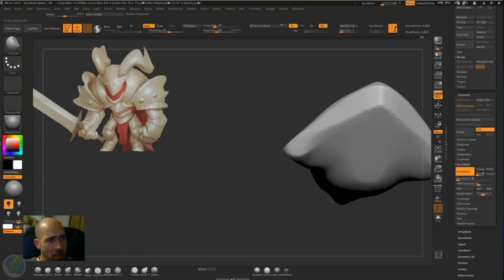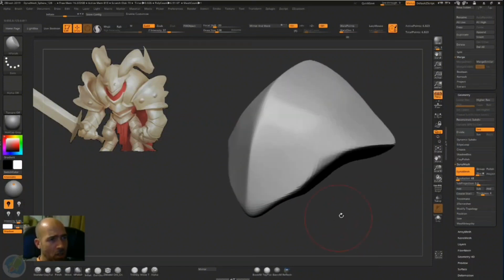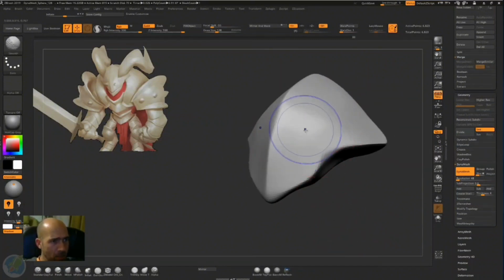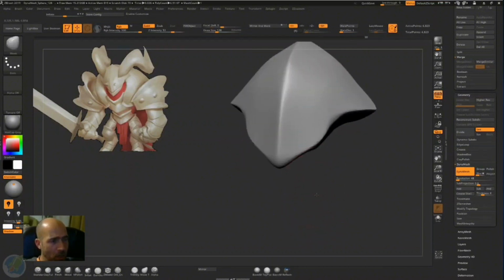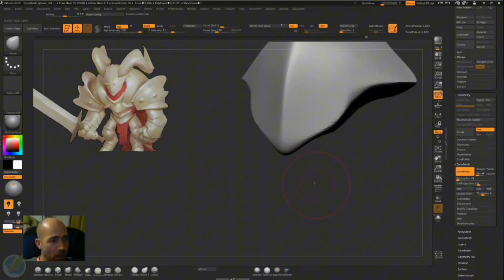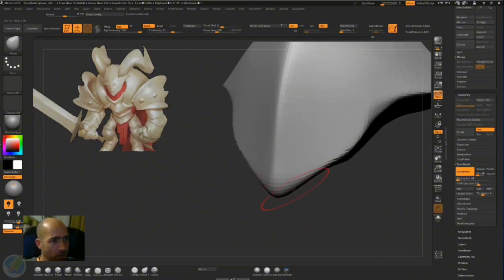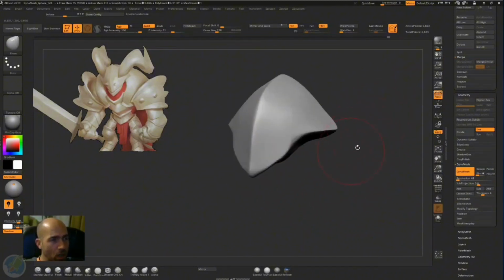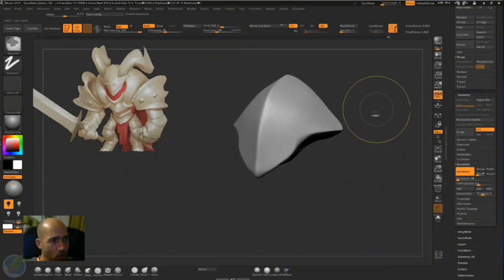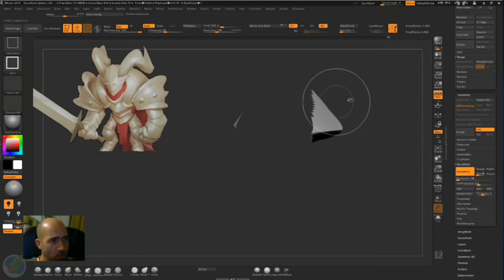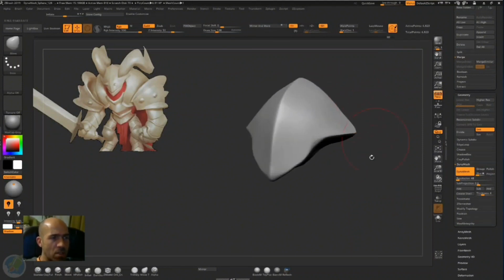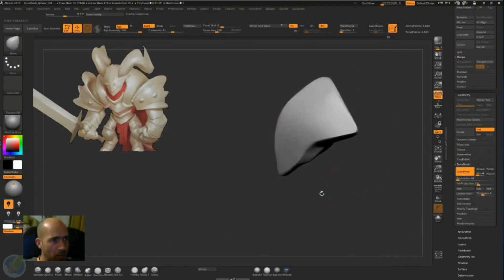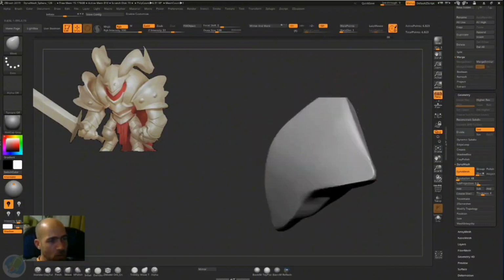So basically, with high polish and move, and sometimes smooth, and smooth, remember, is with Shift. Shift, smoothing; Alt, moving around; Control, masking; and Control Shift is polygroups. But polygroups we will discuss in another video, of course.